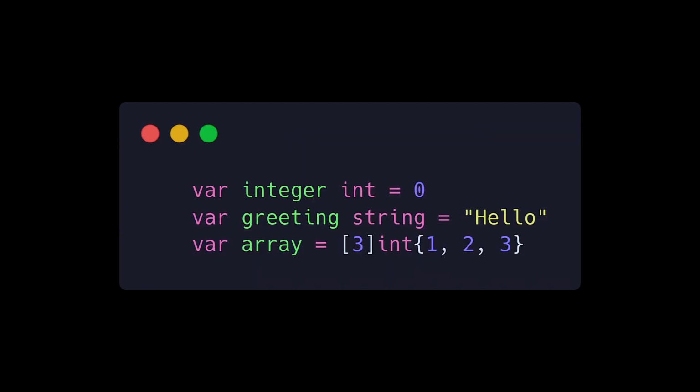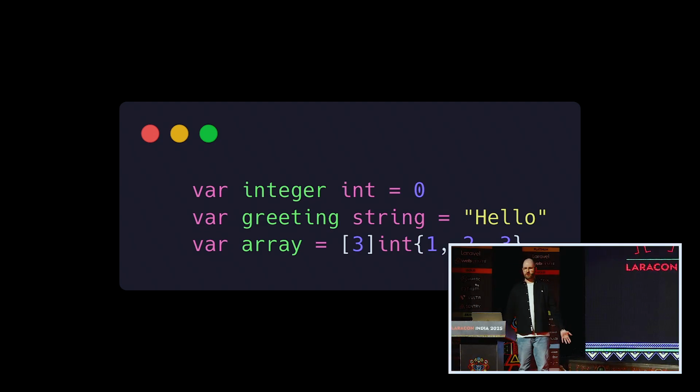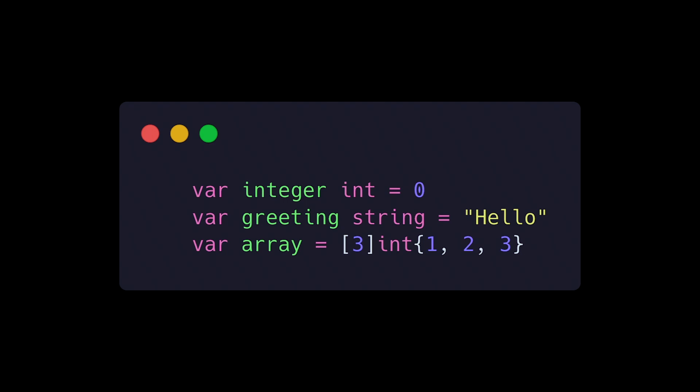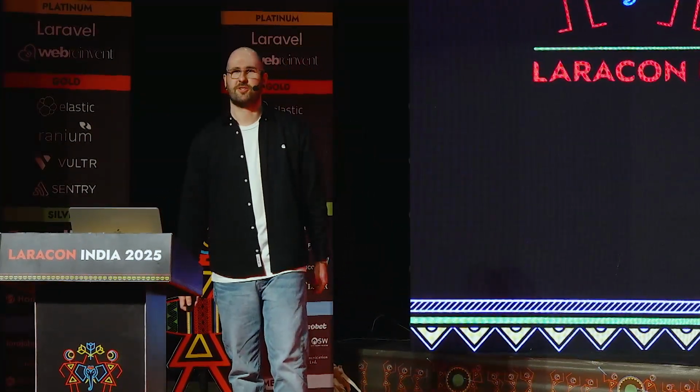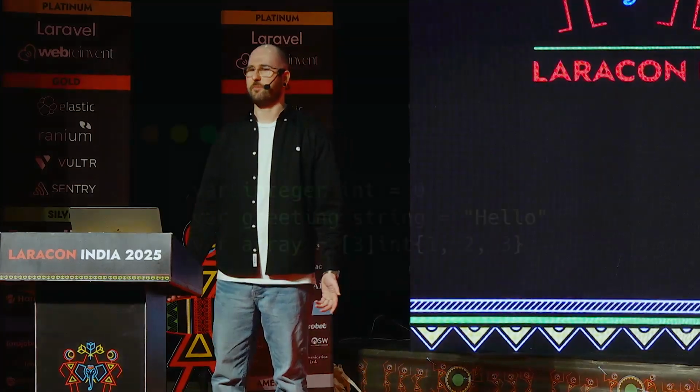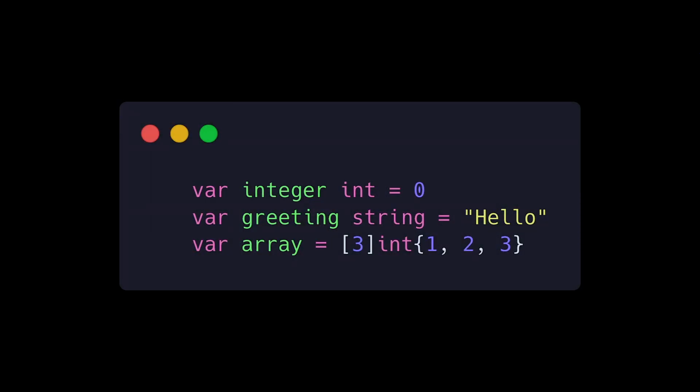Let's talk a little bit about the different types we have in Go. Let's define some variables. So we have integers, we have strings, and we also have arrays. Of course Go has much more types, but I picked them specifically because there's a nice comparison to PHP. The integer is actually just a shorthand because the Go compiler, depending if you are running a 32 or 64-bit version of an operating system, will pick the correct integer for you out of the box.